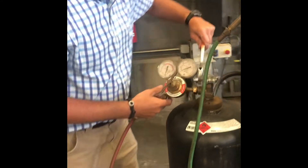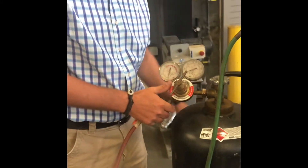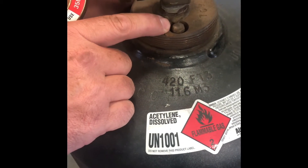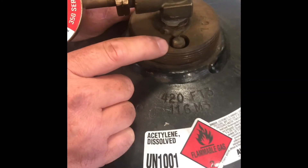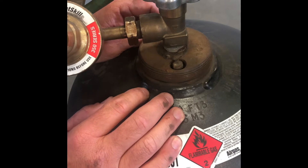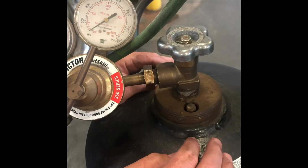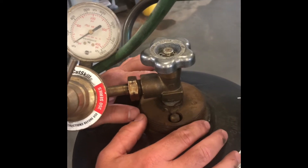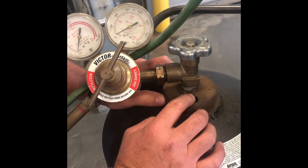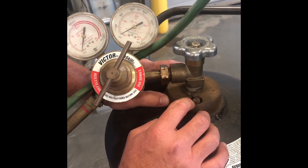Now let's look a little closer at this acetylene. This is a safety fuse plug up here — there are two of them on top and they're in the bottom also. We talked about these in class: they melt at 220 degrees. So if this acetylene bottle was to catch on fire, the fuse would melt, there would be a large hole, the acetylene gas would spew out, and you would have a large inferno fire. It is designed like that to prevent the bottle from exploding. You will not put this out if it catches on fire — if these fuse plugs melt and it ignites, it's going to have to burn itself out. Just remove everything around it and try to get the oxygen bottle away from it.